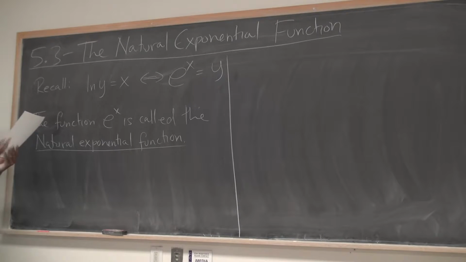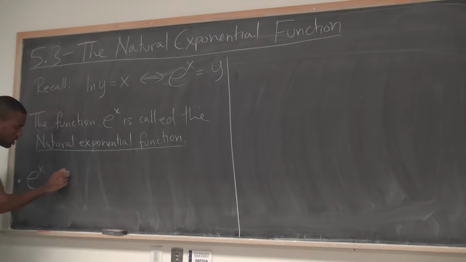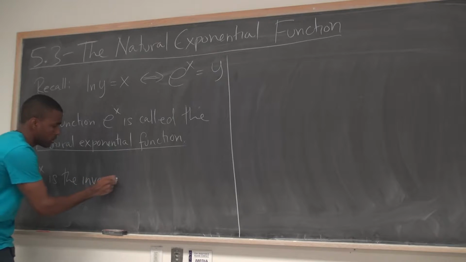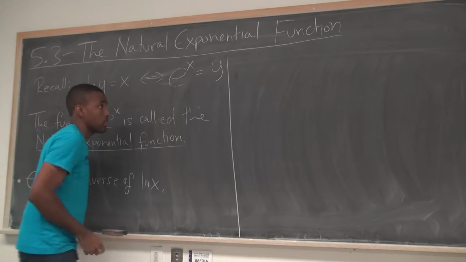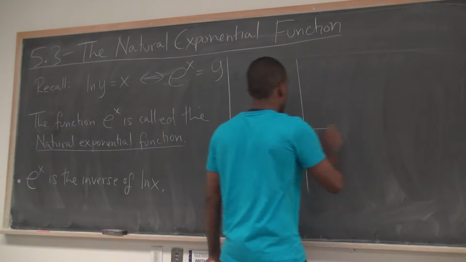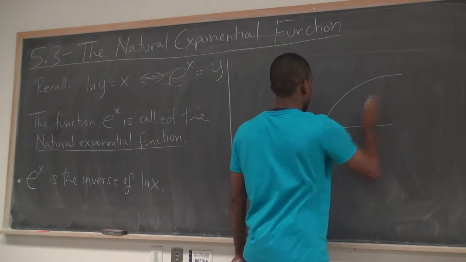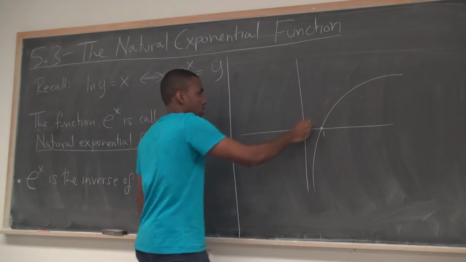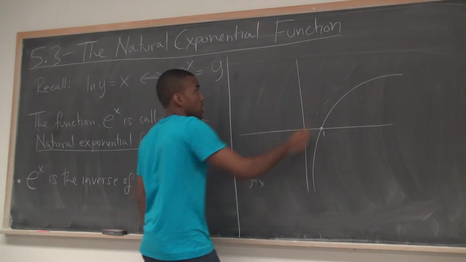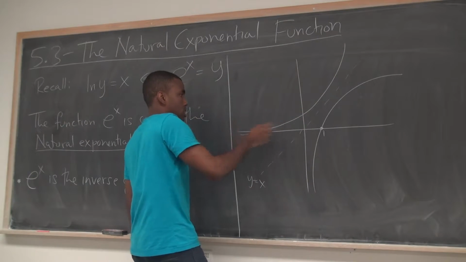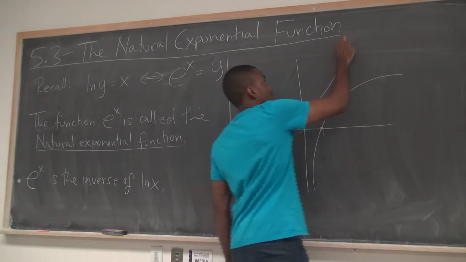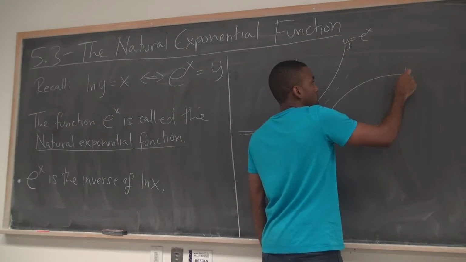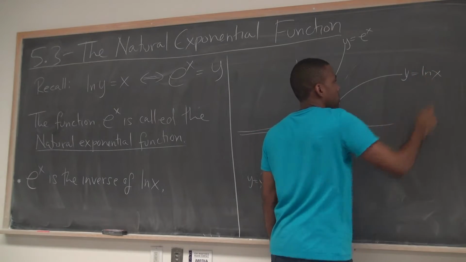Well, here I said they're inverse. I showed you that last time, right? e to the x, let me mention it again, is the inverse of ln x. So that means on a graph, ln looks like this. Passes through 1 because the log of 1 is 0. You do this, y equals x. Then the other guy is going to look like this, passing through 1 on this axis. So this is y equals e to the x. This is y equals ln x.